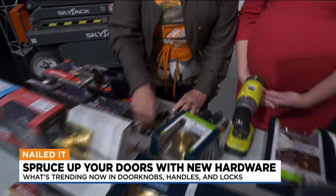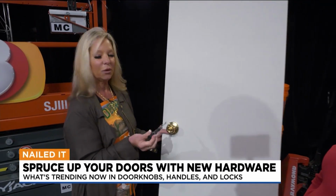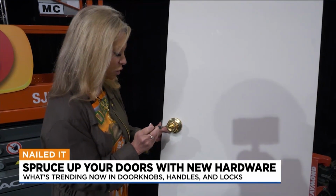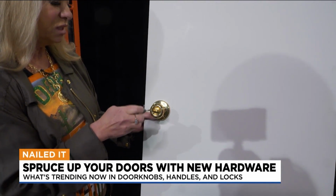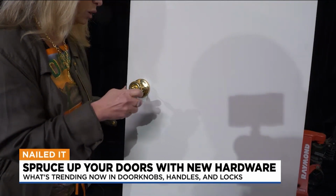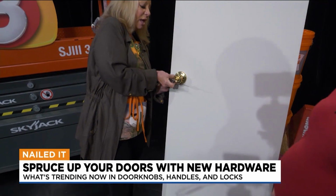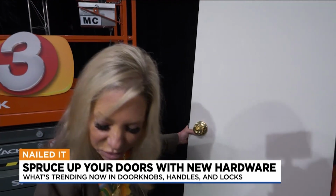So if you have that, what you're going to do is for your old knob, there's 2 screws on the side. Now, you can use a drill, but the drill needs to have a long shaft on it. Otherwise, I just like to use a small screwdriver, and to do that, this one is great because this end turns, and I just have to turn the inside of the screwdriver, and it pulls out the screws, which makes it really easy to get in, because sometimes the knob or the lever would be in the way. So you're going to pull these screws out, and then once you get the screws out, you have your center area. So I'm just going to put these down.